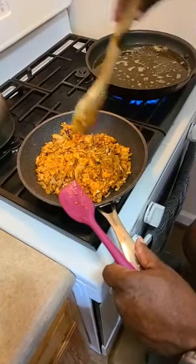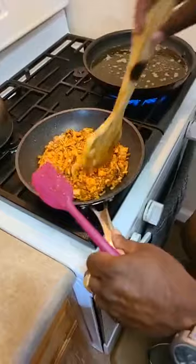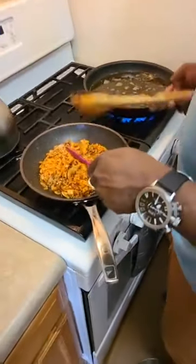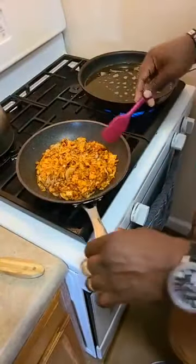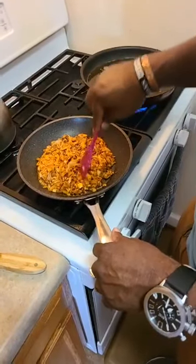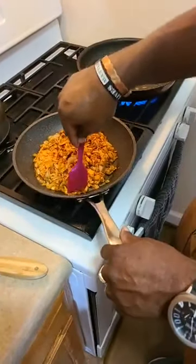I can tell you it already smells good in here. And again, if you want a little more heat in there, you can put a little more pepper flakes in here. You can hit it with a little splash of sriracha. And I'm probably gonna do that actually at the end when I put my sandwich together. But yeah, there's a lot of ways to get it exactly like you want.